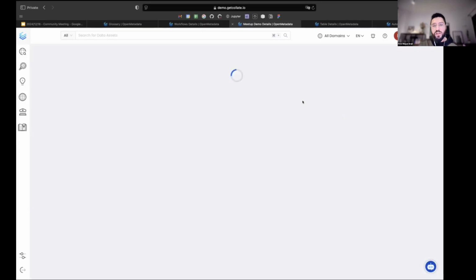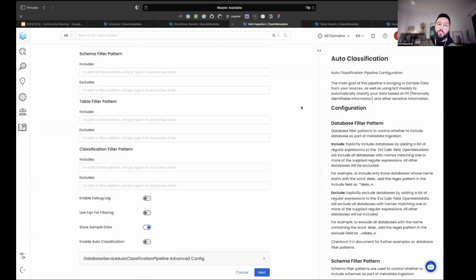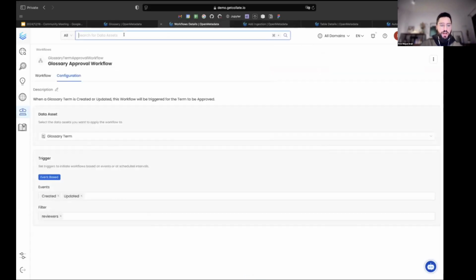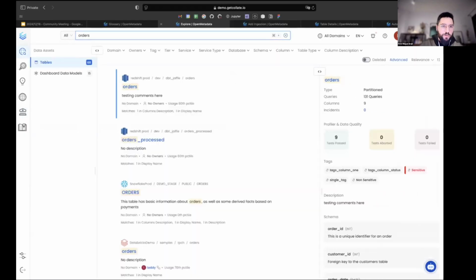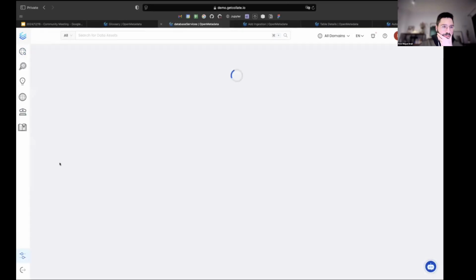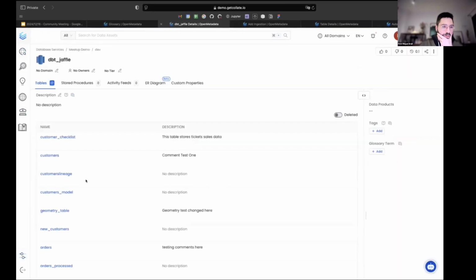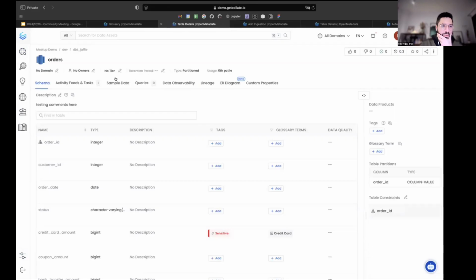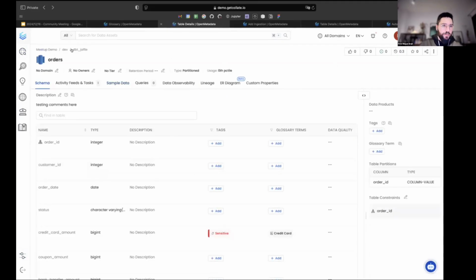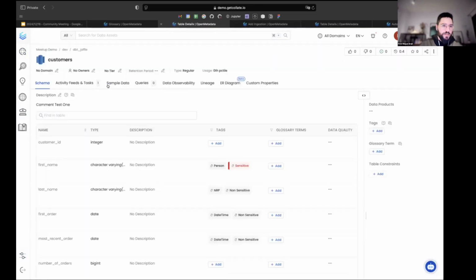And this auto classification is actually going to do a couple of things for you. One is that you can actually toggle from here if you want to extract and store sample data from your services, so that whenever I'm going to go back, and I think I was looking at the orders table. Okay, I think that I have a lot of different services. Let me come directly from this view. So if I go into my orders table, if I do want to enable the sample data view, which I think I did on the customers table, perfect.